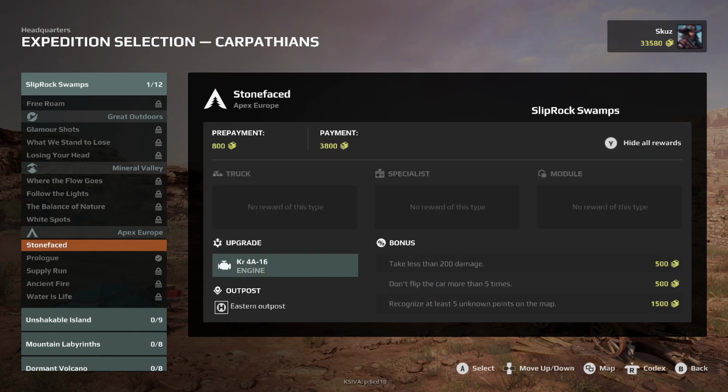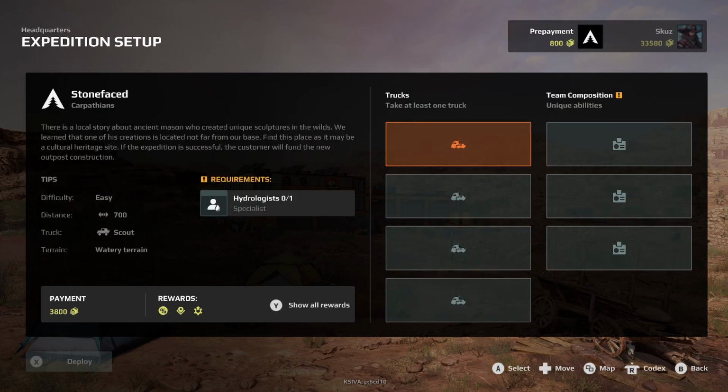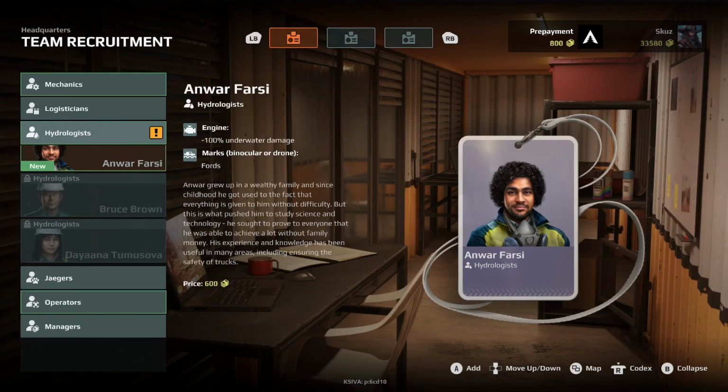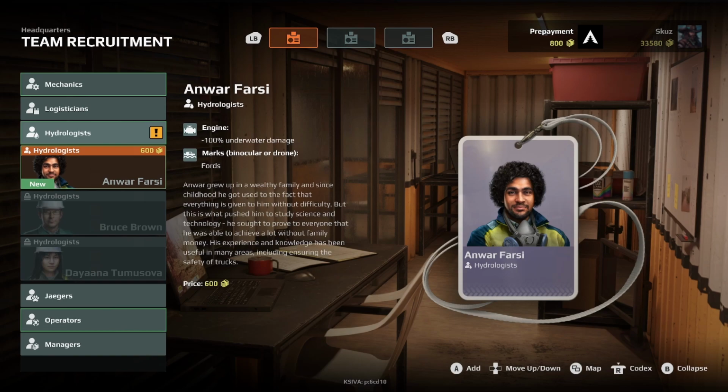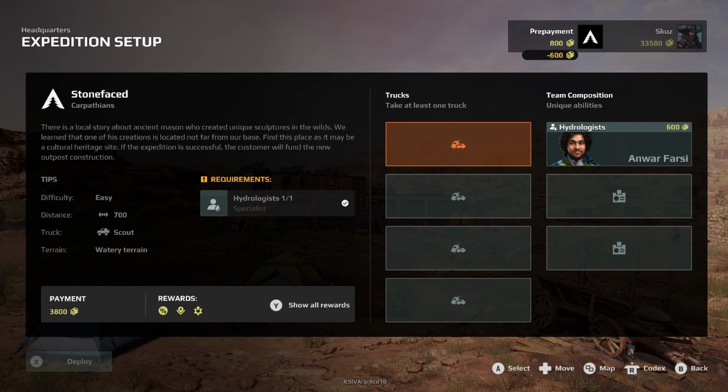Engine upgrade, interesting. All right, so what do we need? Just a hydrologist. That's the only thing we need. We need one of these guys. Anwar. All right. See, we've taken these guys sometimes. Minus 100% water damage. It means you can almost drive in water without taking any damage. Might have to science that.